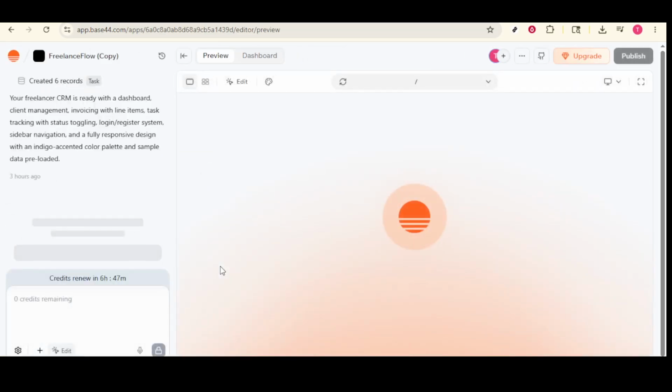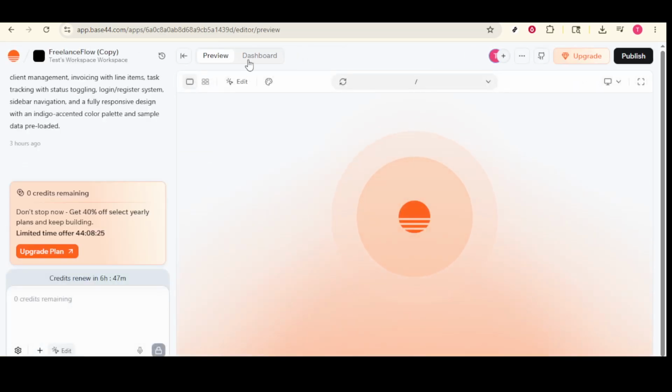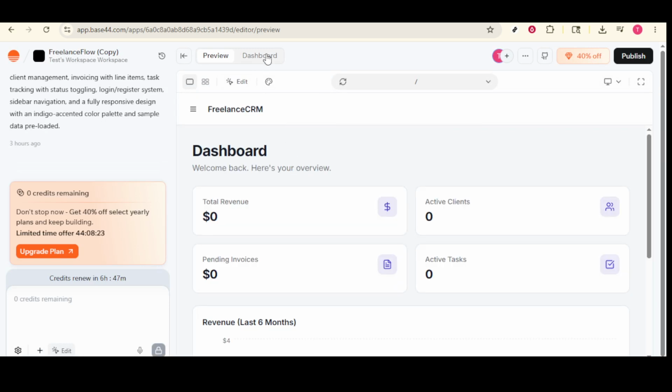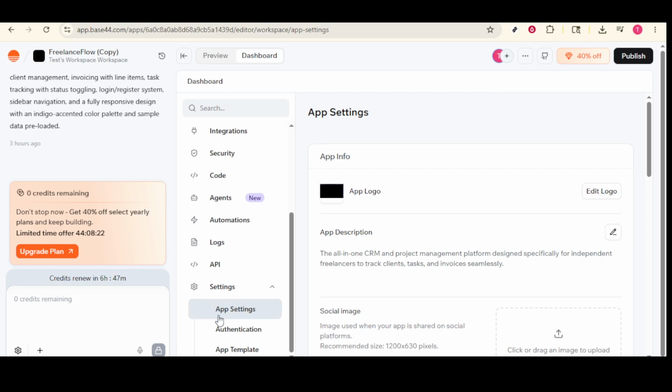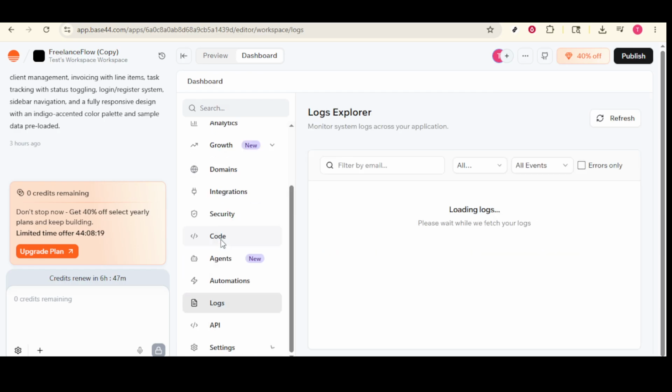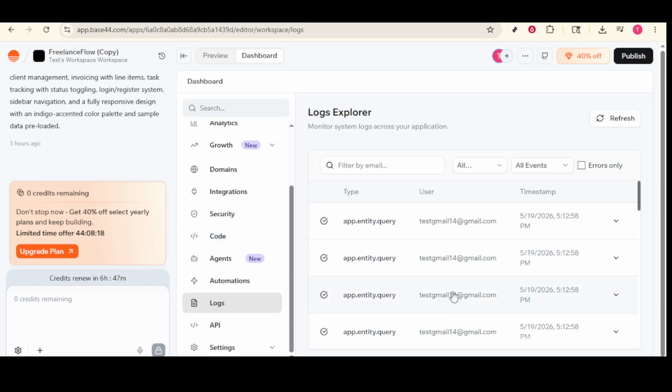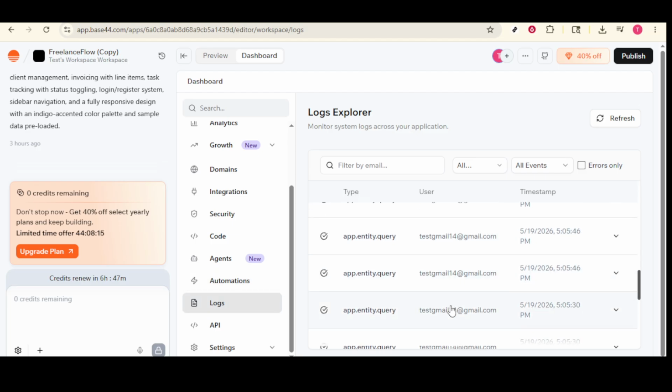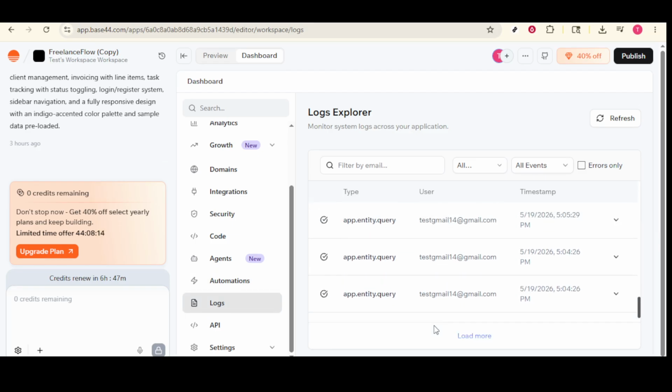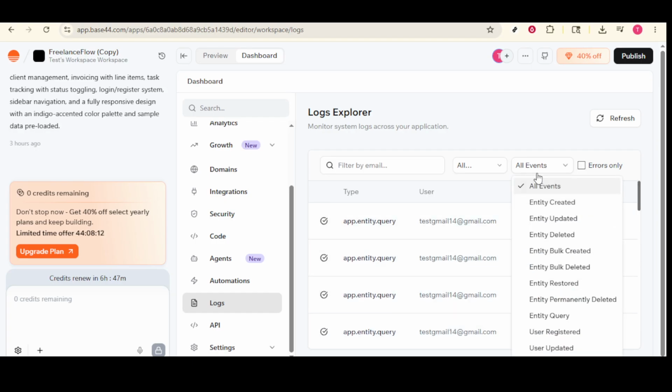Once you have your project open, the next step is to access the developer or app settings. At this stage, you'll need to keep an eye out for a settings area or a menu that includes options like developer tools, monitoring, logs, or debug console. These settings are usually tucked away within the interface, but you can commonly find them in places like the sidebar, a menu located at the top right corner, or within the deployment and settings area. The exact location can vary depending on your specific configuration, so take a moment to familiarize yourself with these areas if needed.